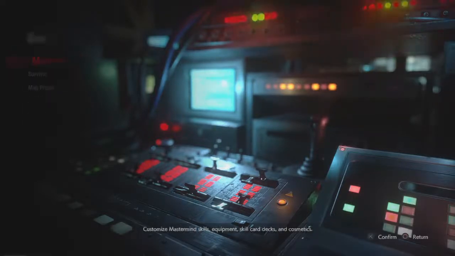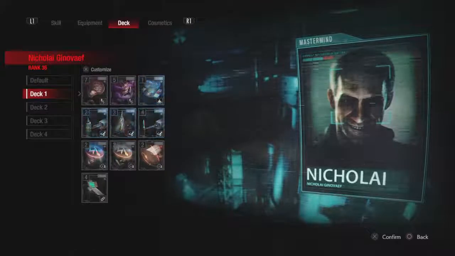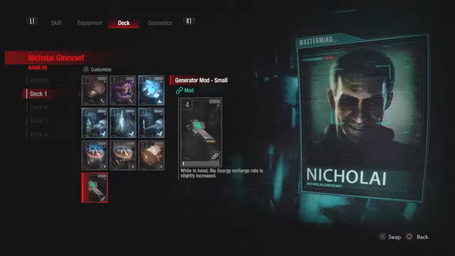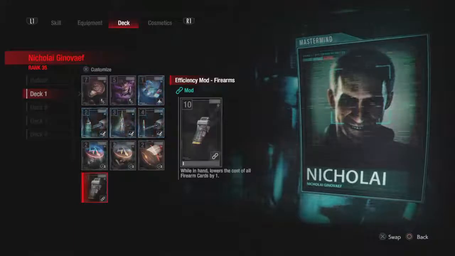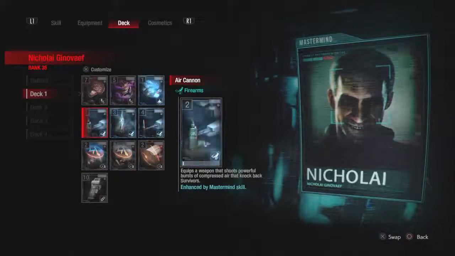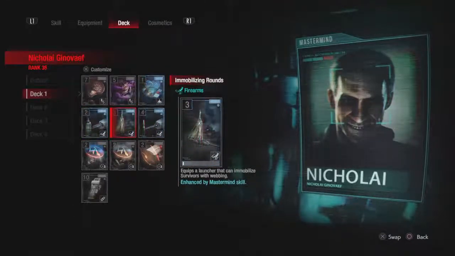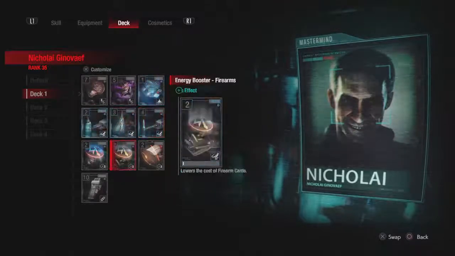Anyway, we're gonna go to the customization real quick and see what we have here. Trying to think what exactly I should use. You know what? I don't think I'll be using generator mod small now. But what I will use is efficiency mod firearms. So this will lower the cost of my firearm cards by one. I don't really need to use firearms for air cannon or immobilizing rounds, because otherwise that would be a waste. So I will use it for machine gun, because I could easily make a machine gun. I believe I can make it at a 1 with this type of build.